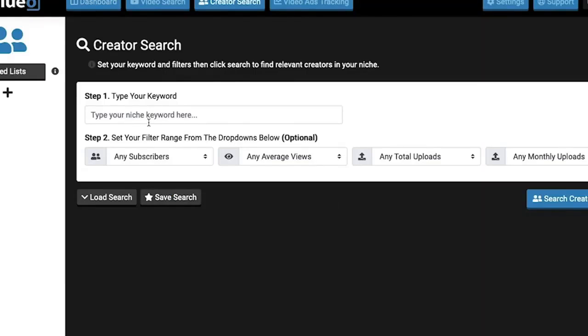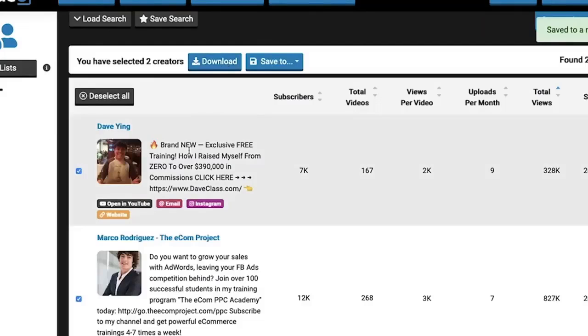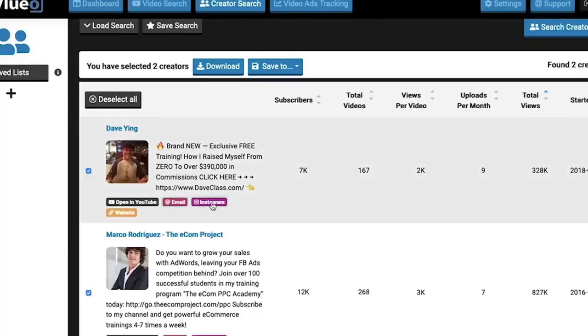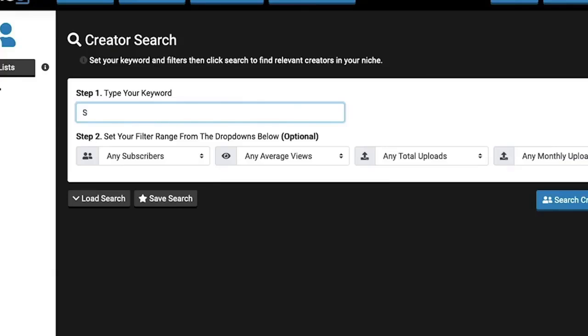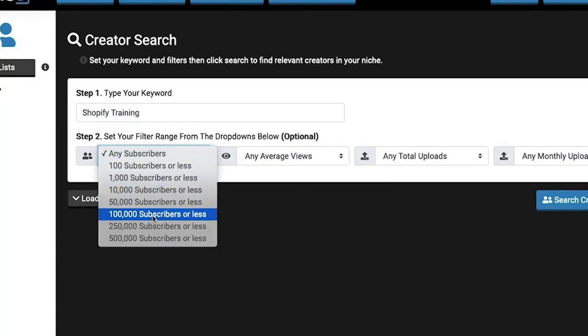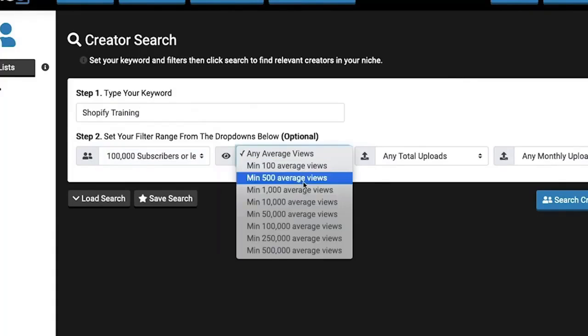It will bring up an instant list of channels, content creators or influencers. We can now reach out to them instantly, as Vlueo will provide you with their social media links, emails and website links. You can type in your keyword in the top right again to search for the niche you want to find creators in and narrow the results down to the channel you want to work with. You can even find out how popular these YouTubers are.